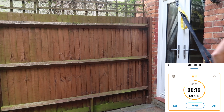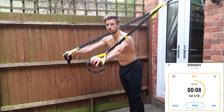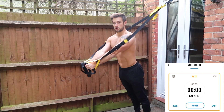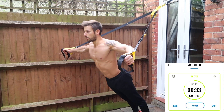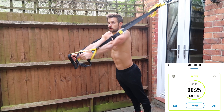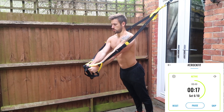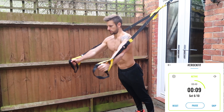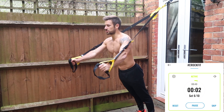Into the chest fly to finish round two. This is the tough one in my opinion. Straps over the shoulders, palms facing in — open it up and pull. 40 seconds. Open it up. Look ahead of you — don't look too far down or too far up. Have your shoulders down, relaxed and back. Squeeze your shoulder blades together. Don't hunch up the shoulders. Open the chest, squeeze in the middle. Don't have a locked out arm — just bend the elbows a little bit. The more the stretch, the better the contraction.